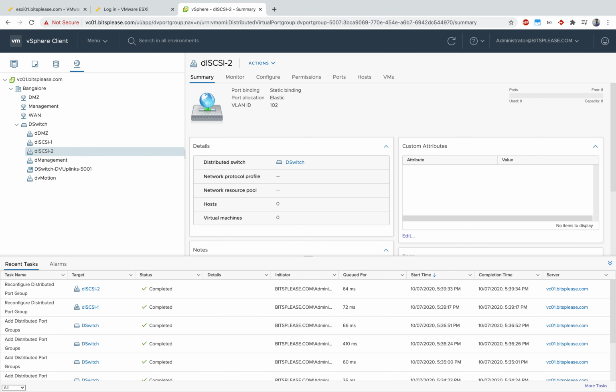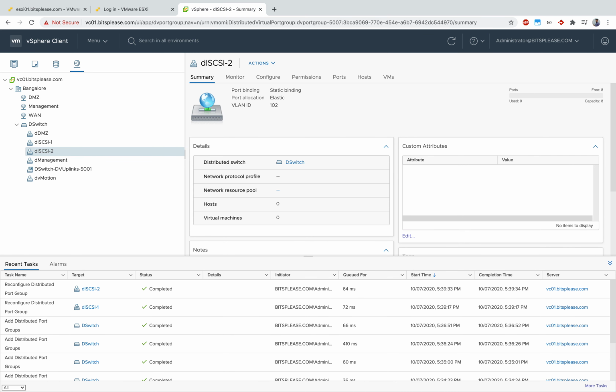So we have changed the failover order so that each port group only sees one of the uplinks. If you look at the diagram on the left hand side, in the previous scenario I had something like that. The iSCSI 1 was connected to one of the uplinks, and iSCSI 2 was connected to the other uplink. I wanted to replicate the same thing in my distributed switch scenario. So iSCSI 1 is using one uplink, iSCSI 2 is using the second uplink. Alright, so that looks good.